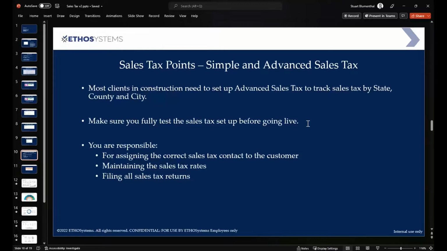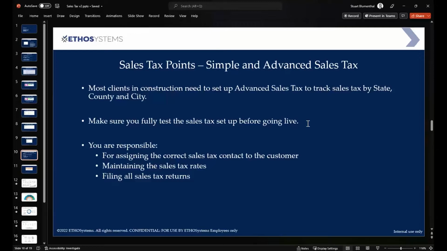And then last but not least, with Sage Intacct out of the box, you're going to be responsible for filing all sales tax returns. So what does that mean? You're going to print out a report once a month from the system. If you're doing sales tax filing monthly, for example, you're going to print out the report, get that information, and then fill out the sales tax schedules yourself.